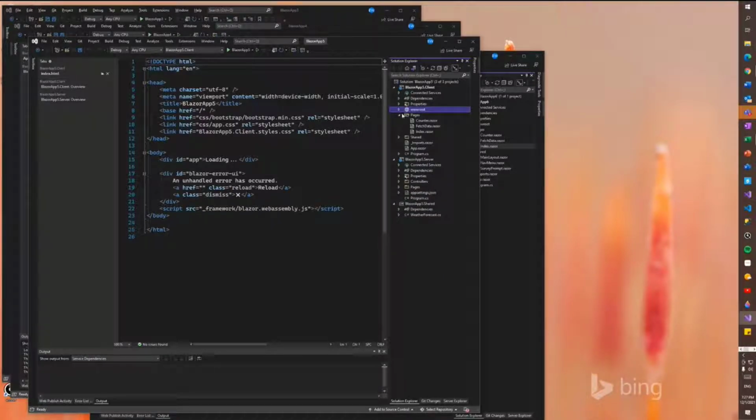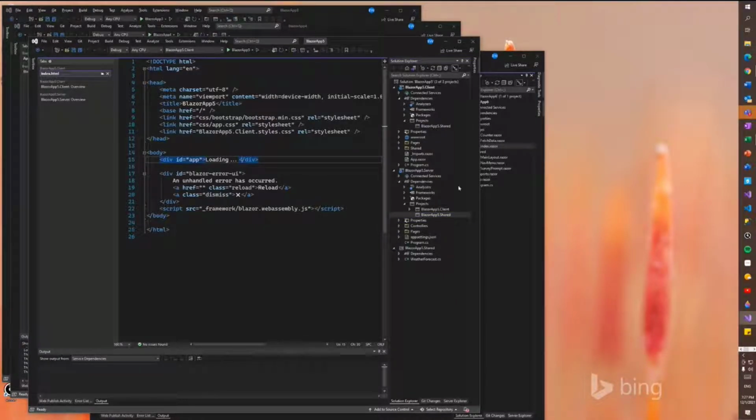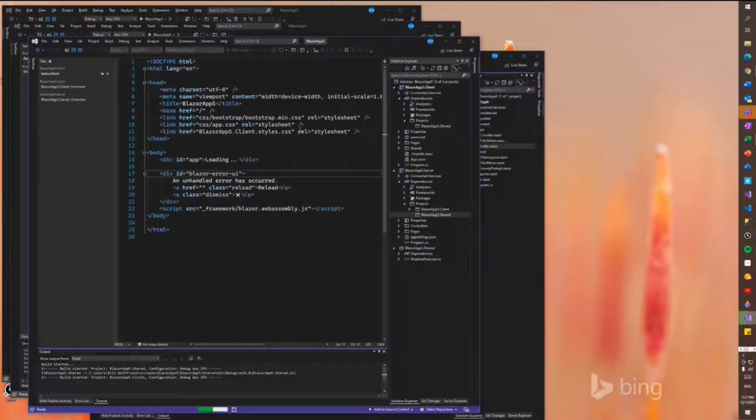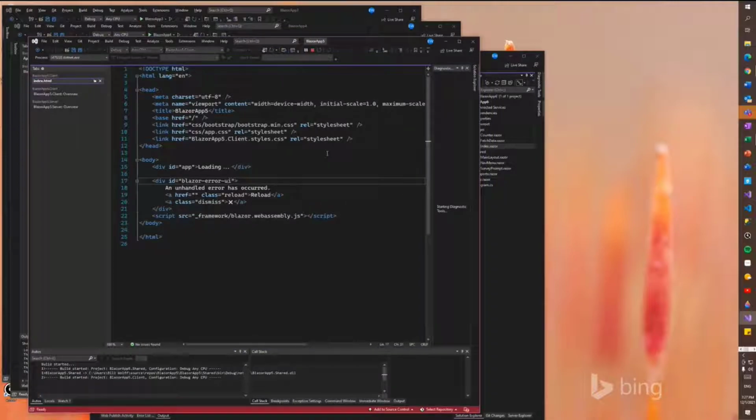How do you tie all this together? Well, that's done by project dependencies. So again, the client is going to rely on the shared, but the server is going to rely on the client and the shared. And then it knows by doing that, that it can have as its start page the same client application that we're used to. So if we run this, it does basically the same thing the other ones do. They all look the same.